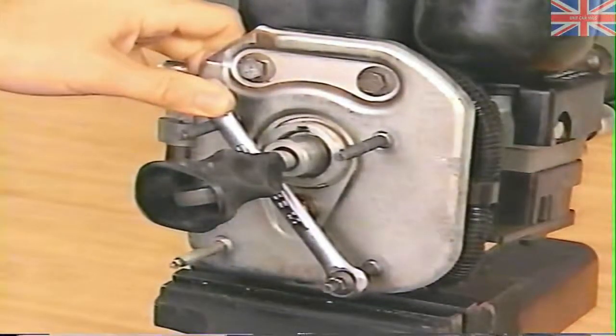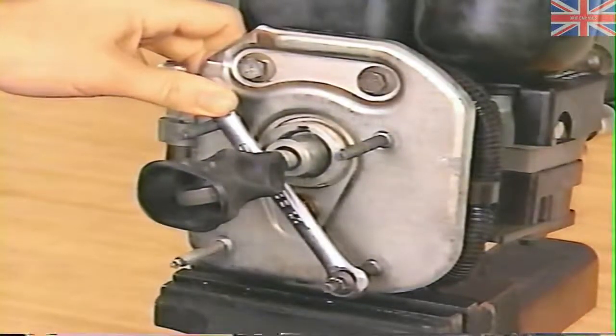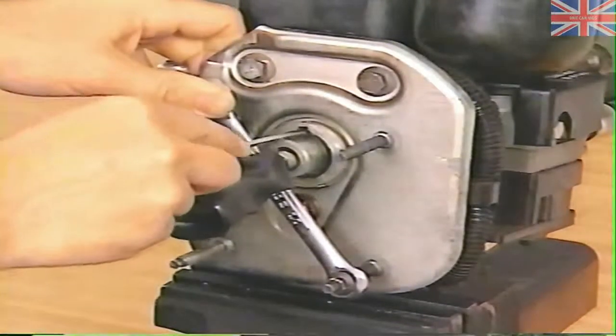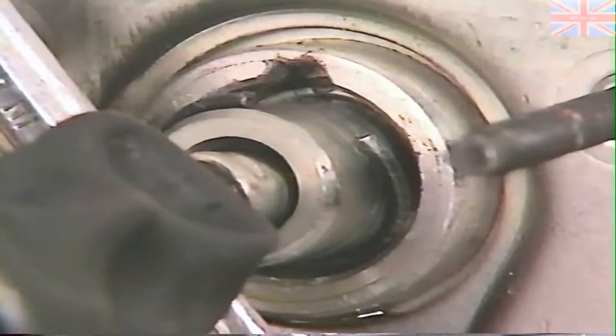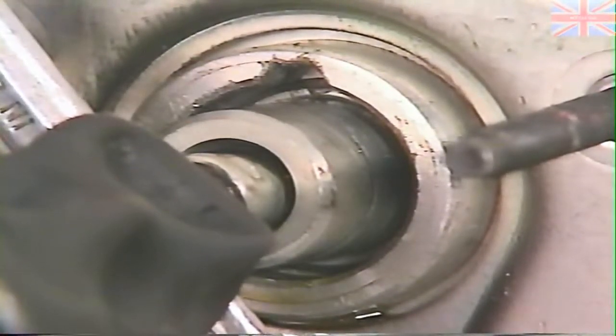With the wrench aligned properly, push against the input rod bearing so the bearing moves in about a quarter of an inch. This will relieve the bearing load on the snap ring and allow you to rotate the snap ring so the open end faces up. Pry the snap ring out of the groove using a screwdriver. The snap ring should be discarded after removal.